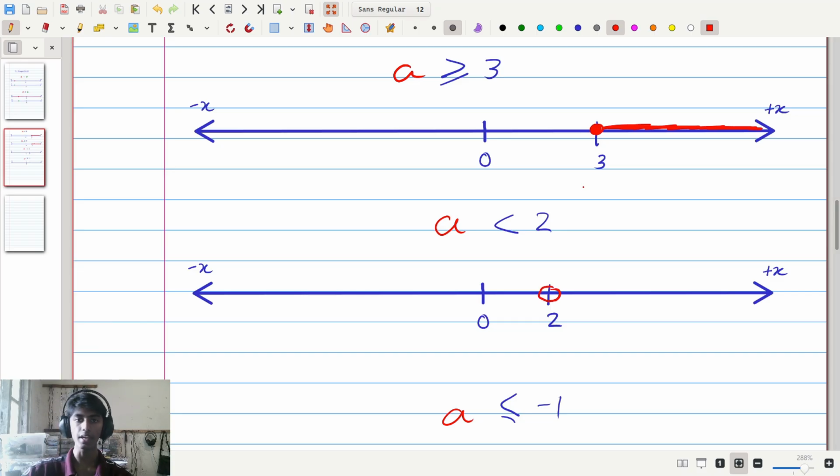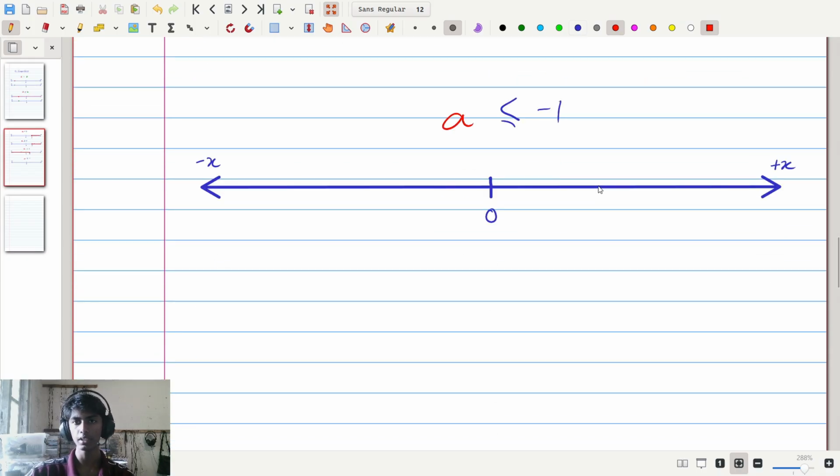A is equal to all values to the less direction, which is the negative x direction, not inclusive of 2. So any values less than 2, which means we start at 2, then we go along the number line like this and end in negative infinity. So 2 is excluded and all values less than 2 are included. So A has some value which is less than 2, non-inclusive of 2. A is somewhere to the left of the value 2.